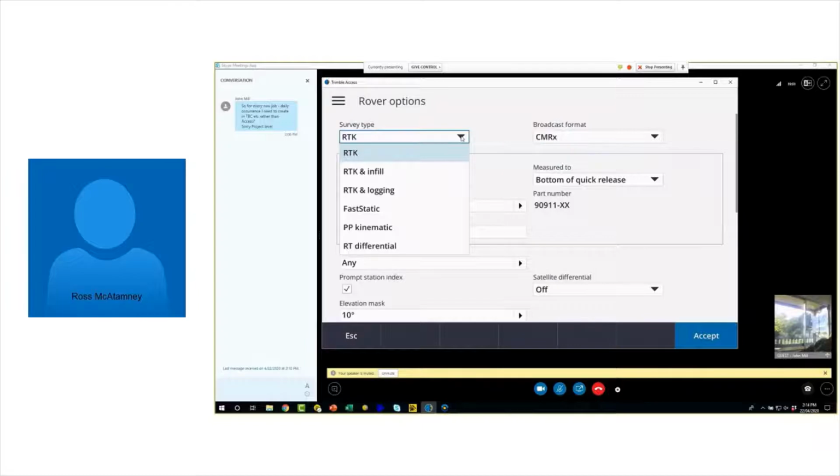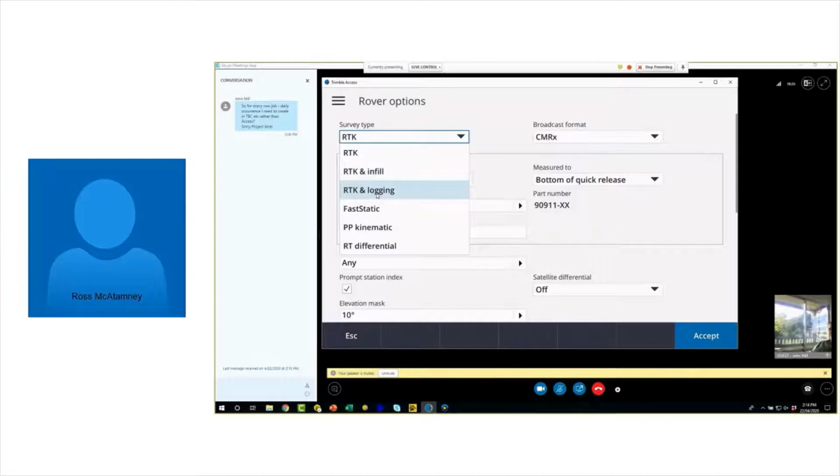Now, most of the time, I would say almost 99%, people are in connection with their base over radio or over internet, and they would rather know when it's had a significant dropout and they stop working. We do have some options though if you're coming up and down hills or in areas of interference and you're going to post-process. One of those is RTK plus infill, where we trigger a logging file in the background to occur when we lose our RTK.